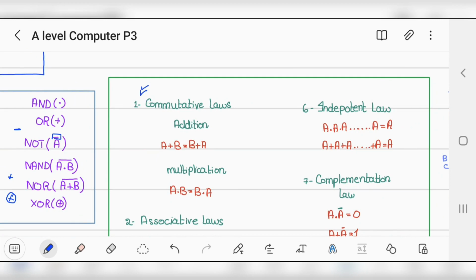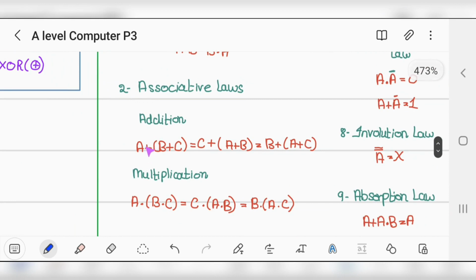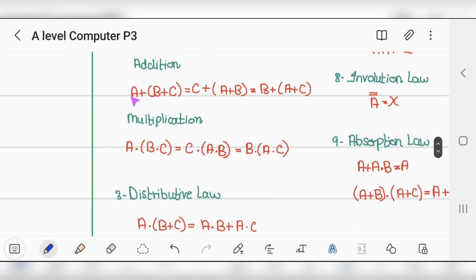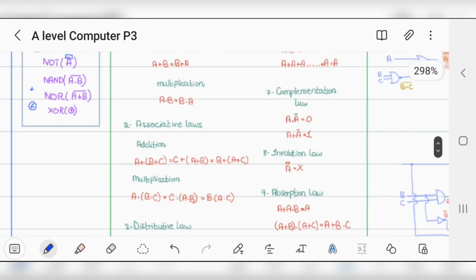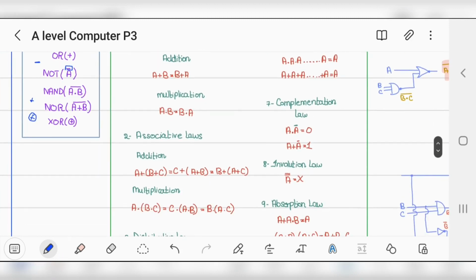Then you got associative law. We are doing addition and multiplication, so it's the same, it's not very difficult. A plus b plus c, if it is in bracket, then you can just write it down in this way as well, and you can write it down in this way as well. Just give different brackets to different elements. Same thing for multiplication, same thing for addition, associative law and commutative law. Okay, they're very much the same.